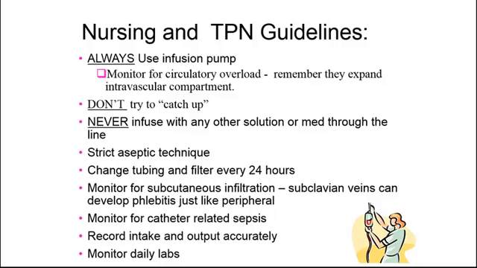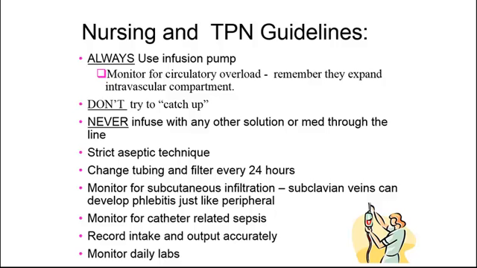We need to hang the new TPN that arrives with new tubing and filter. Every 24 hours is going to be a new bag of TPN along with new tubing and filter. We're never going to infuse any other solution or medication through the line. Of course, we need to use strict aseptic technique. Bacteria just love the solution because it's so high in glucose that it's a perfect medium for bacteria multiplication.